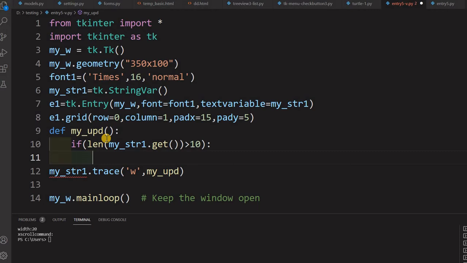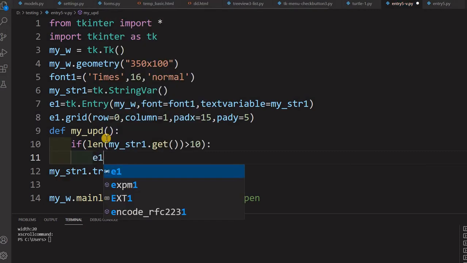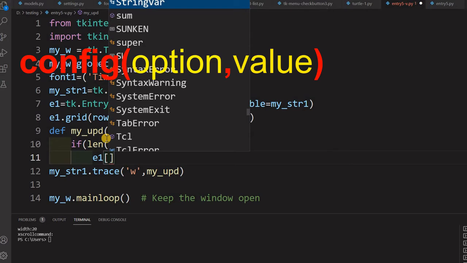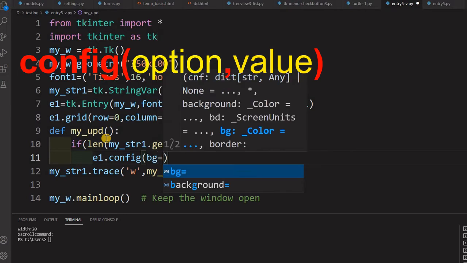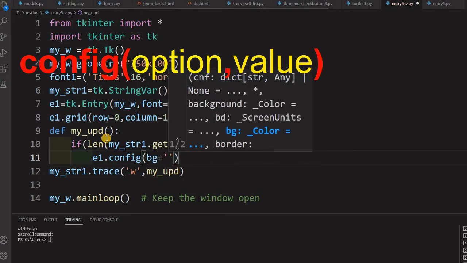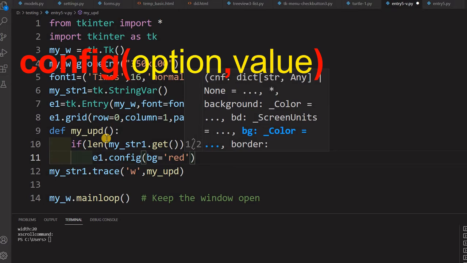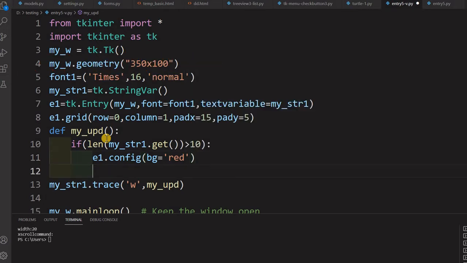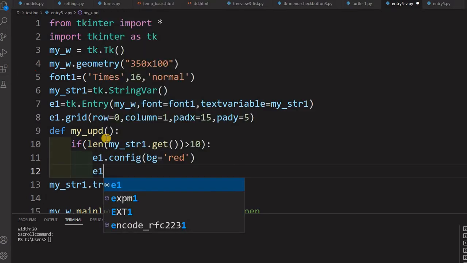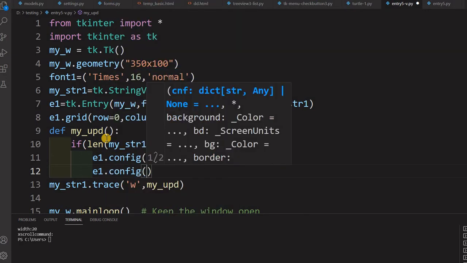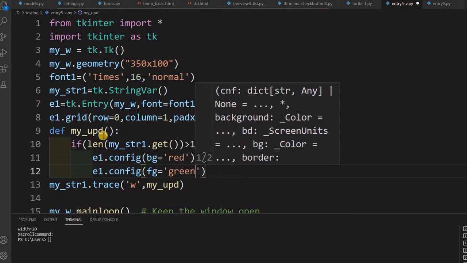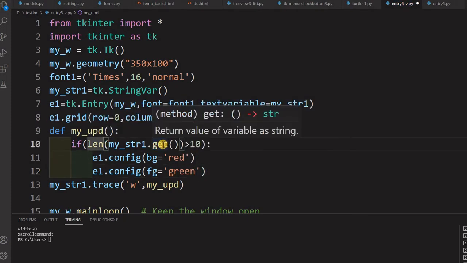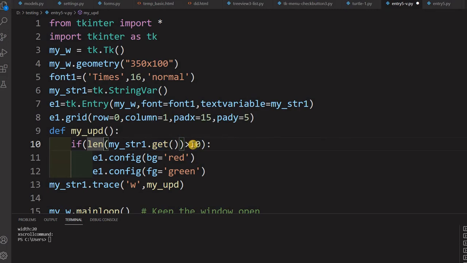So I am using e1 dot config, configuring bg, the background, to red. And one more thing, I will change the foreground also: e1 dot config, fg to green. This will happen only when the data entered in the entry box exceeds the length 10.